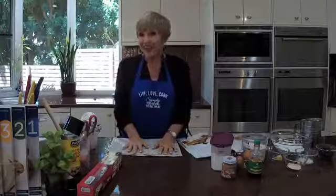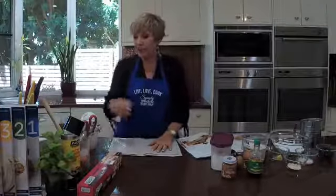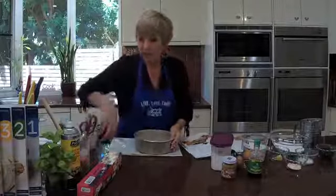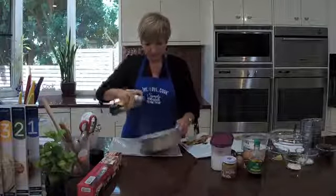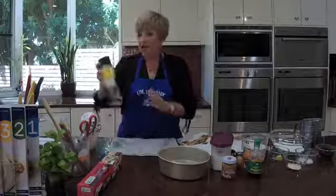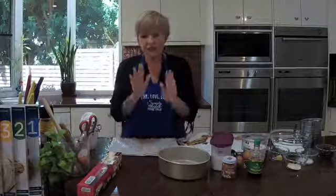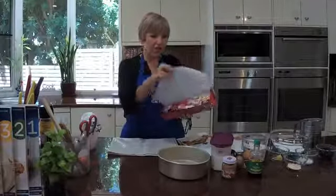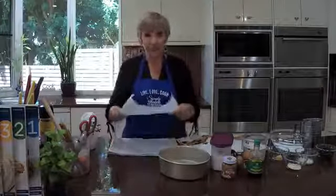Now, I love showing you little things that I do that maybe you don't know about. So when you do your cake tin, this is my cake tin. You always start by spraying it with the cooking spray. And that's how I tell you to do it in the recipe, okay? But if you're a little bit worried about your cake sticking, then the way to be completely safe is using baking paper. So let me show you how I work out how to do it easily.